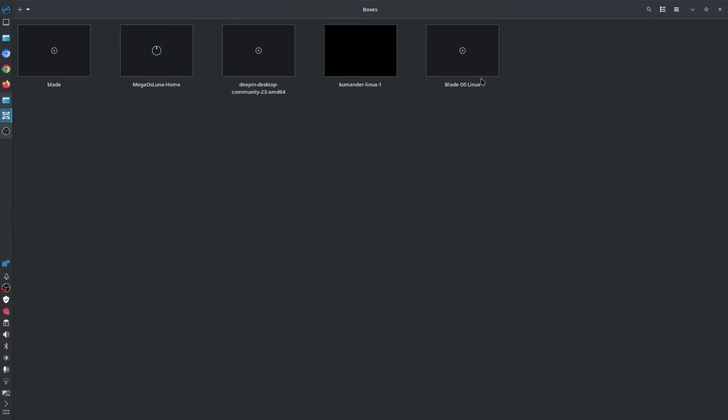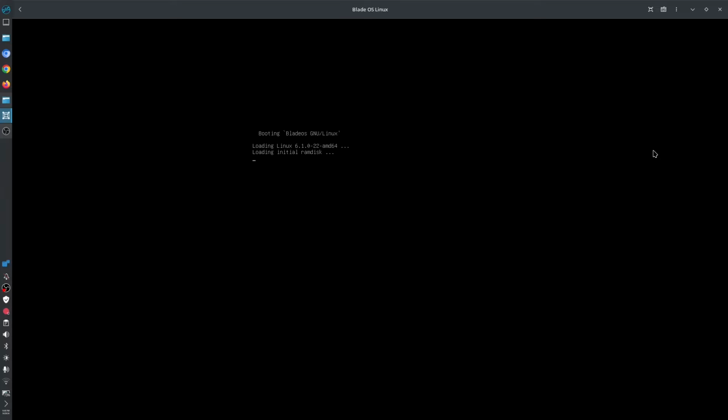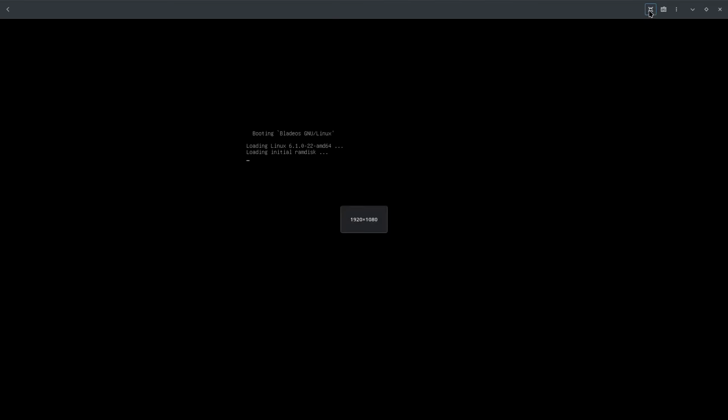So it will take time to restart everything, as it is the first time to restart your installed operating system, which is Blade OS. Okay, now this is our Blade OS that we restarted. So let's click this one and then it will restart. Don't forget to full screen your system again so that you will not be confused about what operating system or app you are in.